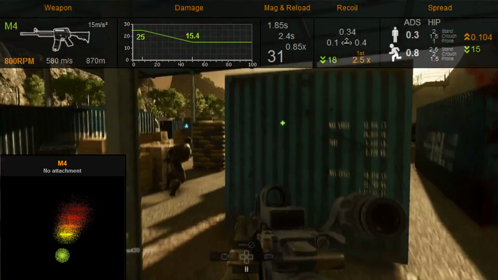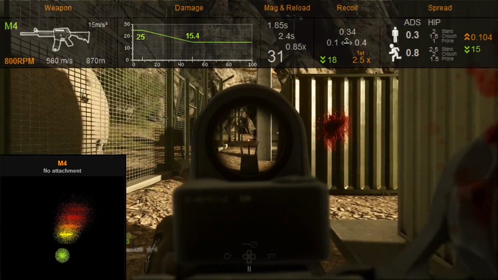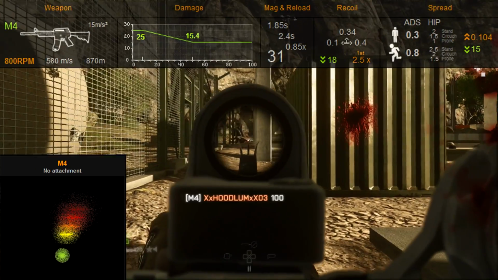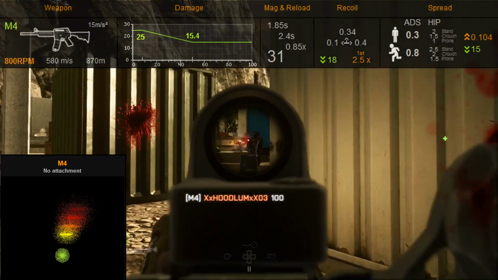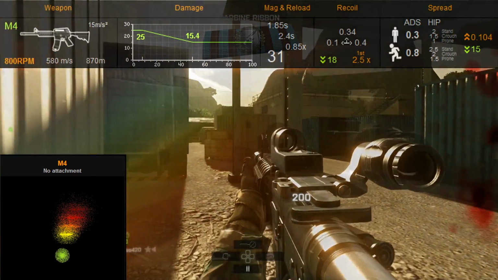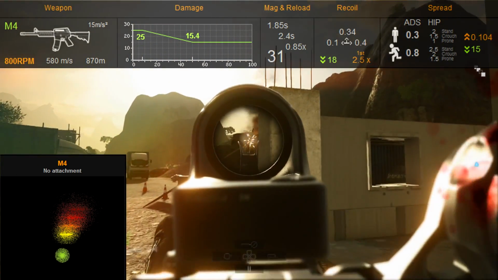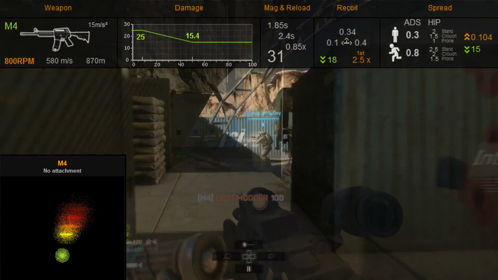So let's look at the spread. Majority of this is still going to be in the average for the class. Your spread increase, actually, this one is kind of tied around in 6th place. There are weapons that are similar in this with the same numbers, but it came in at about 6th place at 0.104. The spread decrease is 15.